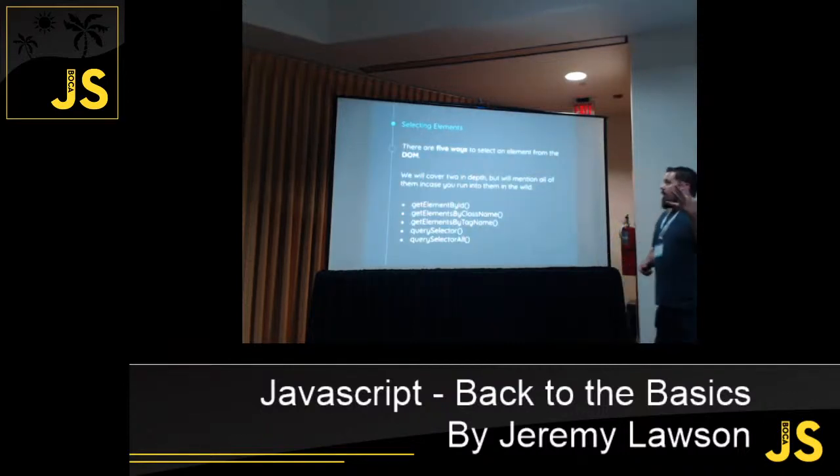There are 5 ways to select an element on the DOM. I point out the first 3 just because you might see it in the wild, but I hate those. I like the bottom 2 because CSS selectors. Does everyone know what a CSS selector is? Advanced CSS selectors, any valid CSS selector can be used in the bottom 2, right? So if you're in a situation where you can't add an ID to an element or give it a specific class, you can do the parent-child nesting of the CSS, where dot parent caret my child or something, right? You can get specific with it as you need, and the last 2 allow you to do that.